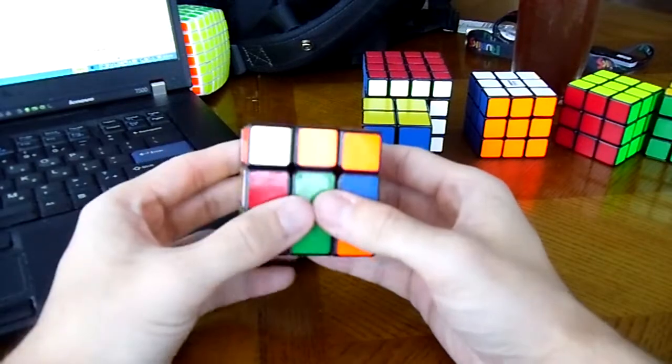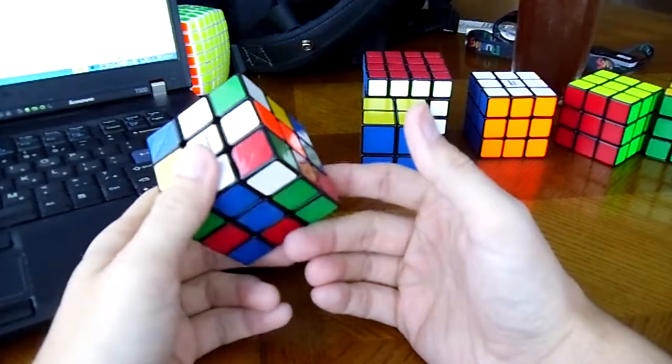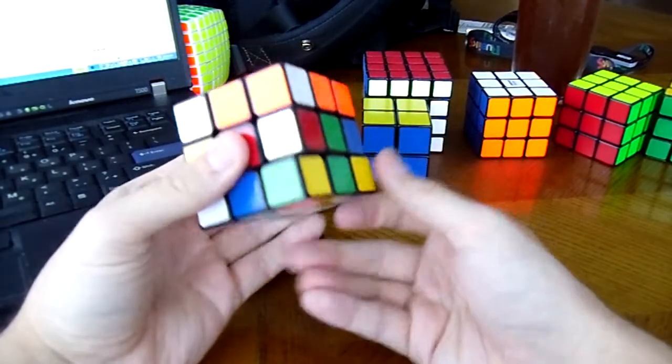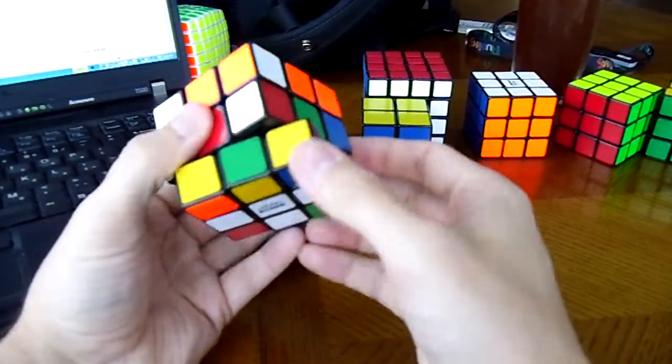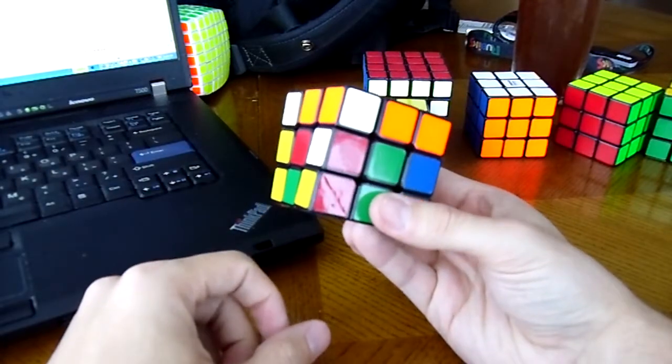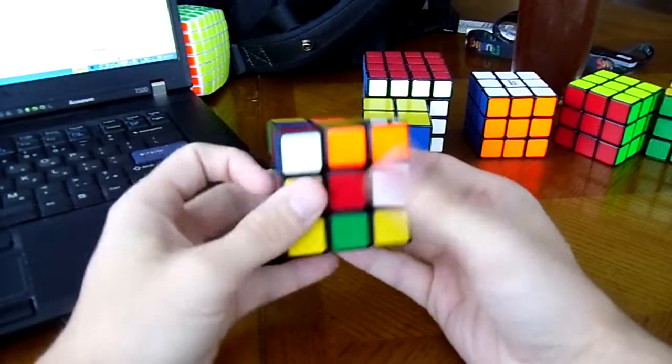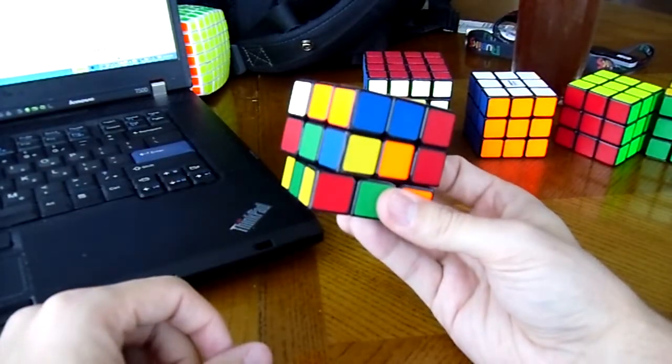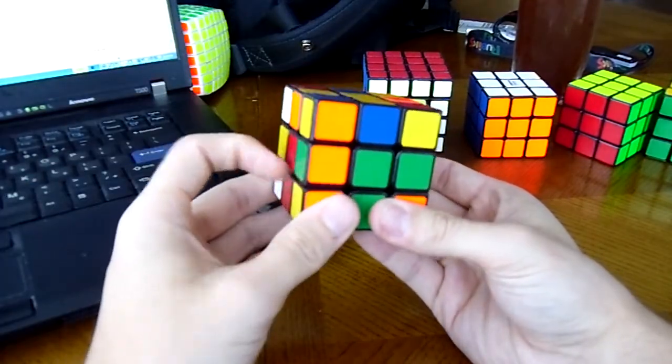So we'll just go with that. Now, this situation, this is where one of these tricks come in. So I'm actually glad I kind of messed this up because if it was this situation, I'm not going to bring this down and move it over and then put it back. Here's what I'm going to do. This is a double layer turn and this is fantastic. So instead of rearranging and re-gripping twice to see where things are like this, what I can do is I can do this, put it down and then move the whole layer back.